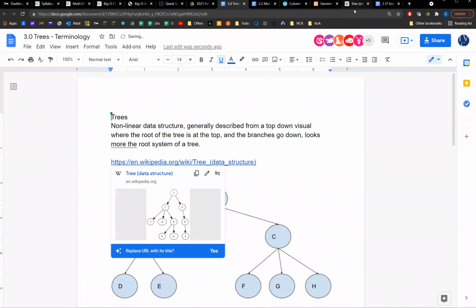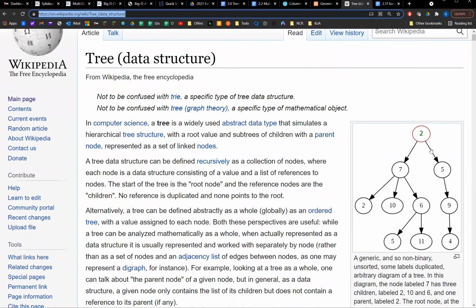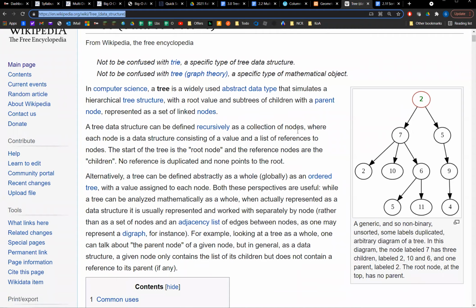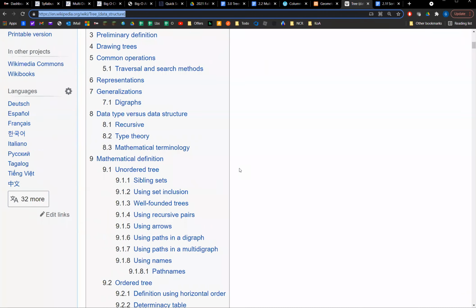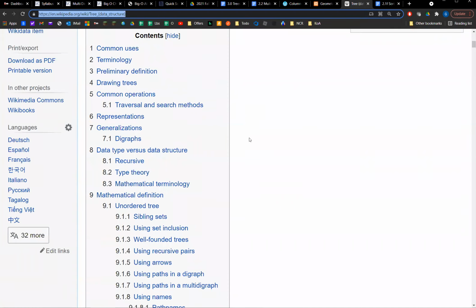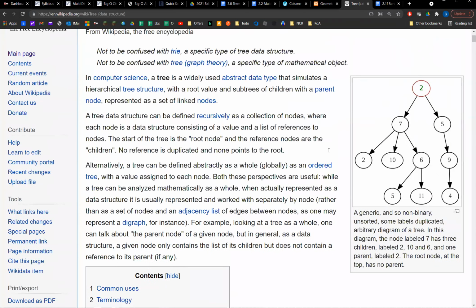Right, so there's a fair amount of terminology. So you see an example here in Wikipedia. 2 is the root. 7 and 5 are its children. 7 has these children, and so on and so forth. So we have 5 leaves in this particular tree, and those that aren't leaves are our internal nodes. This is a directed acyclic graph as well. When we get to this as a link-based structure, we'll mention that again.